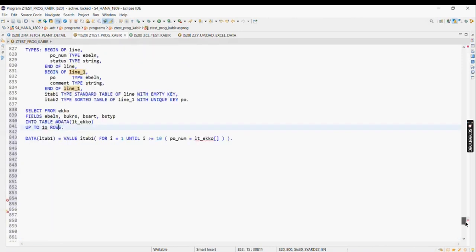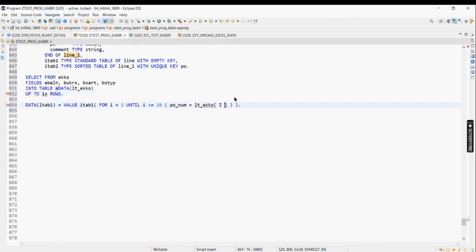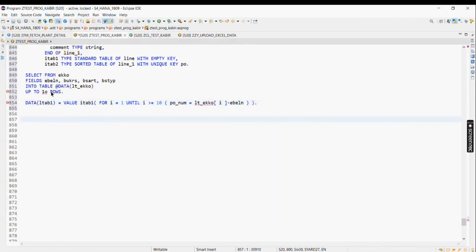Now here I'm going to use i, and for i, the index. Now I'll build my other internal table: data L tab 2 equals to VALUE operator, I tab 2. Here I'm going to pass values to both PO and comment.